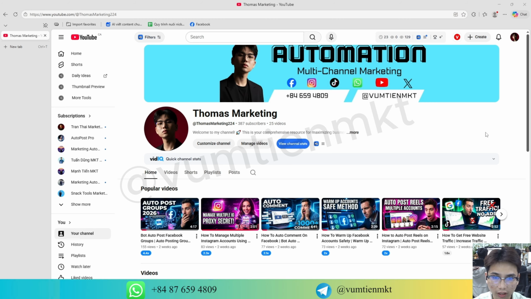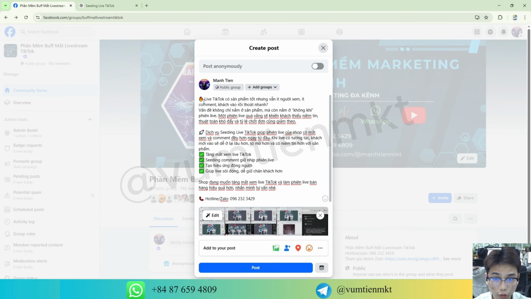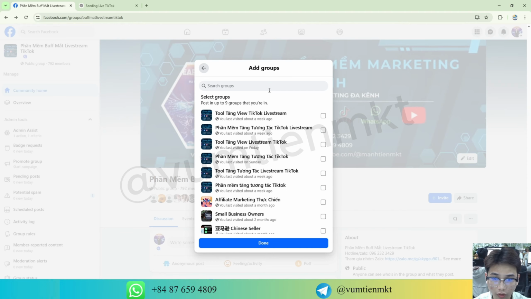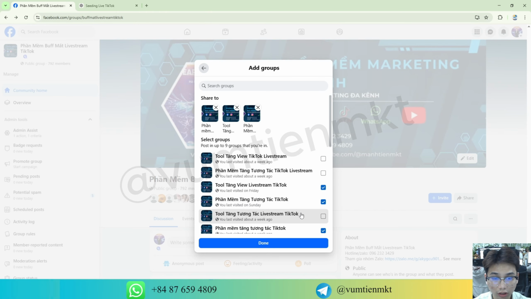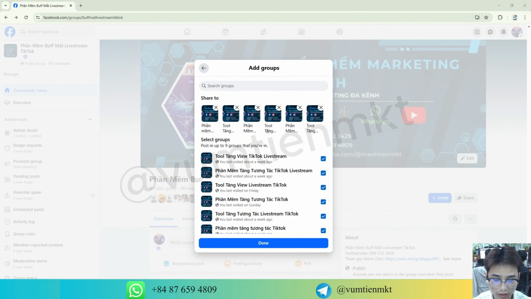Today I'm going to show you how to post automatically. Normally when you post, you prepare content like this and add groups, right? Then you post to a bunch of groups like this. When you post like this, your risk is significantly reduced, because all content on digital platforms prioritizes authentic content and content that isn't duplicated. Secondly, you might get flagged as spam.